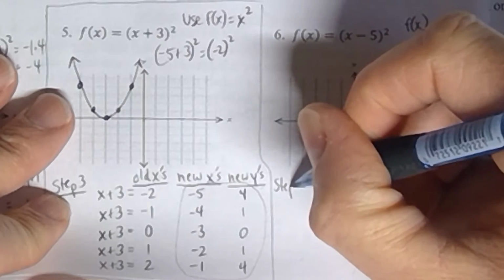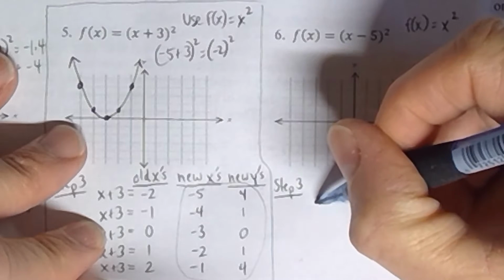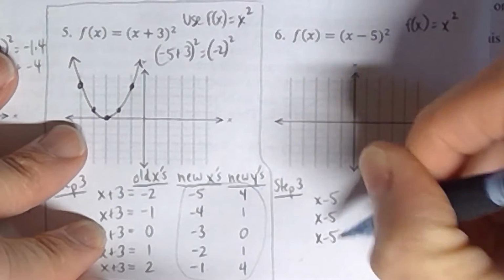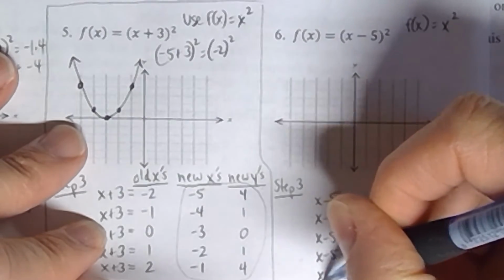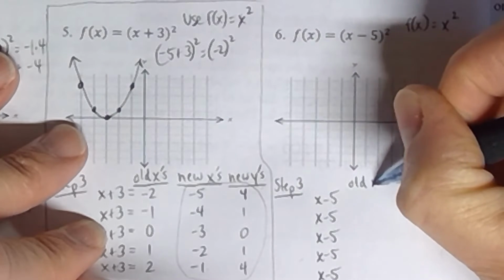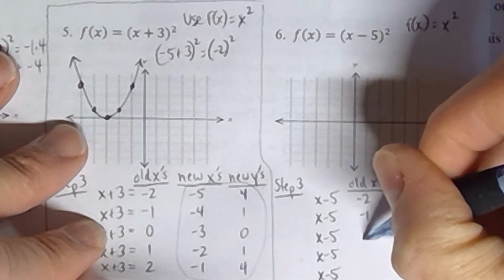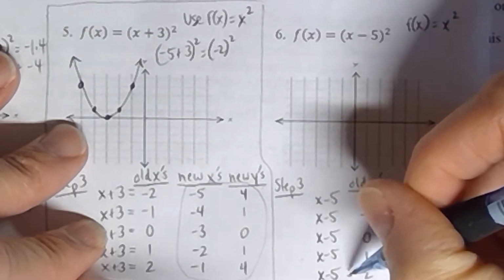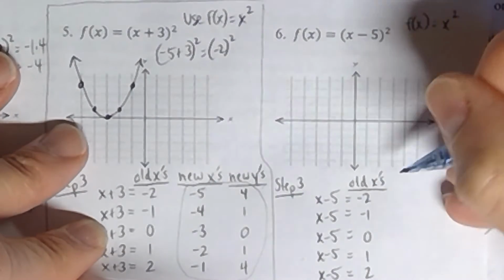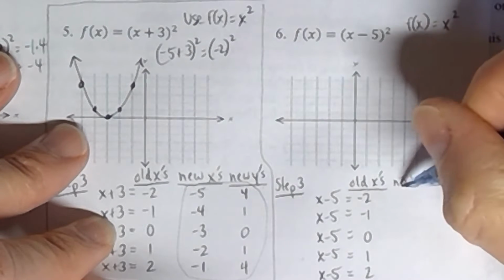So again, in step 3, we're going to have what here? We're going to have x minus 5, and we write that down 5 times because there are the old x values. There's 5 of them once again: -2, -1, all the way up to 2, just like we've seen on all 6 of these problems. Okay, so if I solve these brand new 5 equations that you see here, it's going to be what?